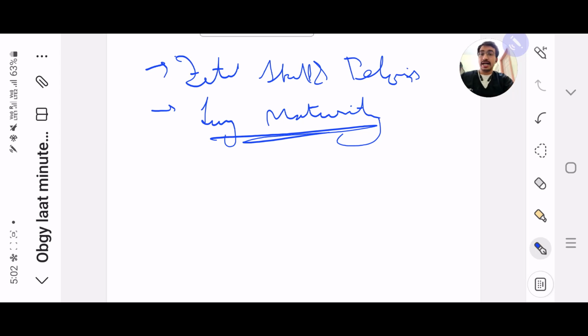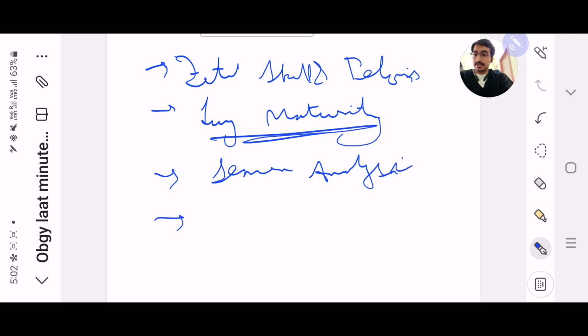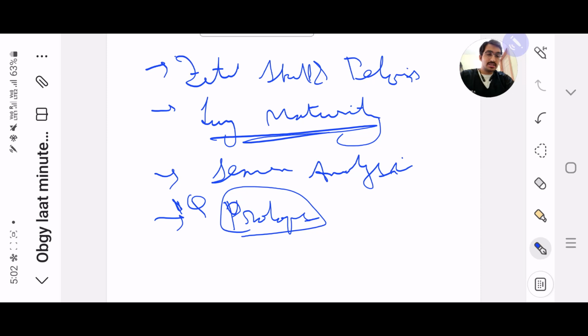And then for gynae, we have semen analysis. It's always asked. It's a very simple thing to remember, so you have to remember this. And then you have the prolapse, the treatment of all the prolapse, because there's always one question asked from prolapse, and it's a very straightforward question, like an old woman who cannot do surgery. You have to remember all kinds of prolapse and their treatments.